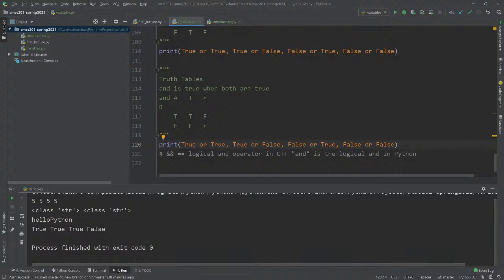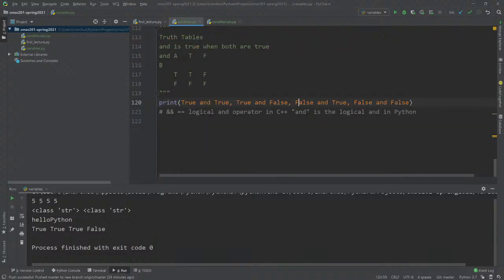When you say to yourself, okay, if I say A and B, that means that A is true and B is true. So the only way to have that happen is if both of them are true. Now let's see what happens. Hopefully this will stay true, true, true, false, and then the next one should be true, false, false, false.